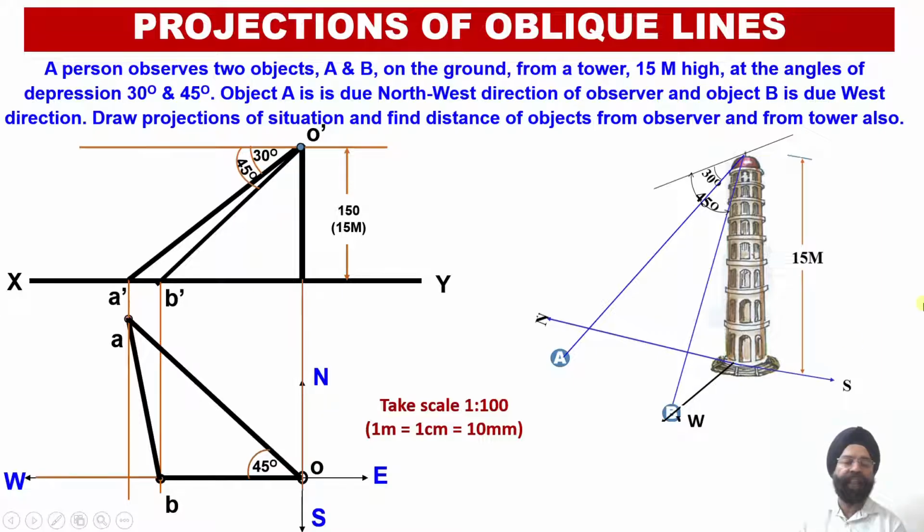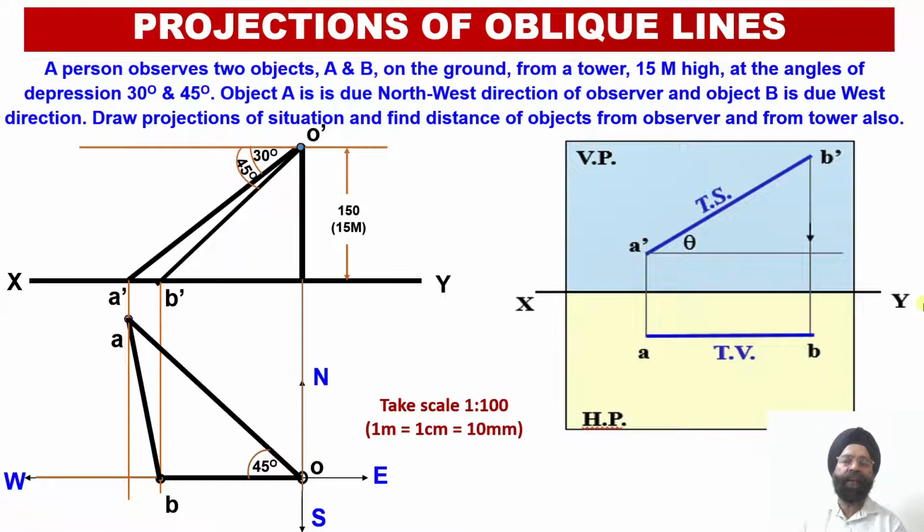In order to obtain these true lengths, we have to use the fundamentals of the rotation of the line. And we know that whenever the apparent length of a line happens to be parallel to the vertical plane, the projectors drawn through these 2 points onto the vertical plane will provide us with the true length of this particular line in the front view. So here we have the first projector line in the plan, corresponding to object A. This is OA. But this plan projection line OA happens to be inclined to the vertical plane.